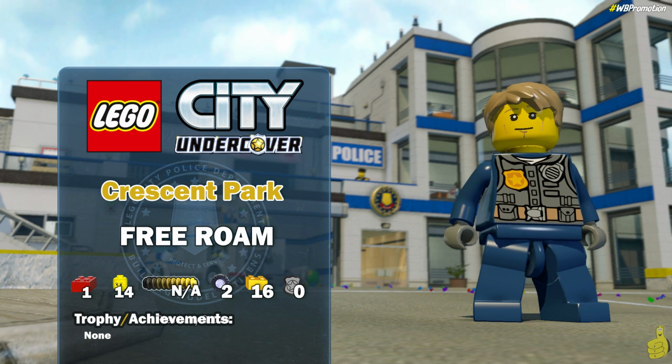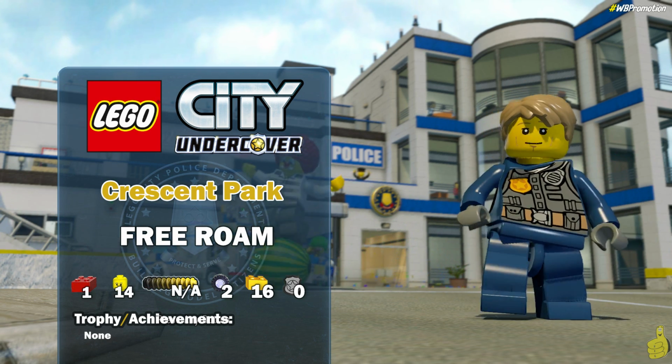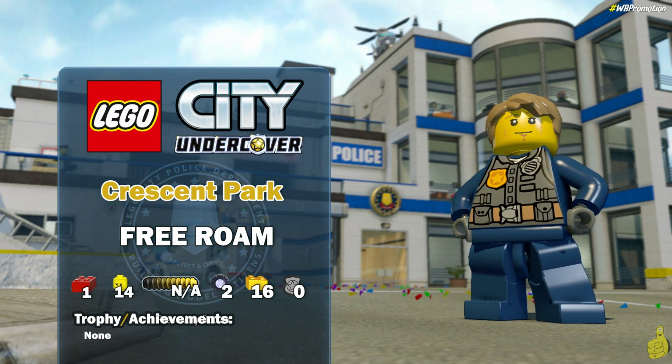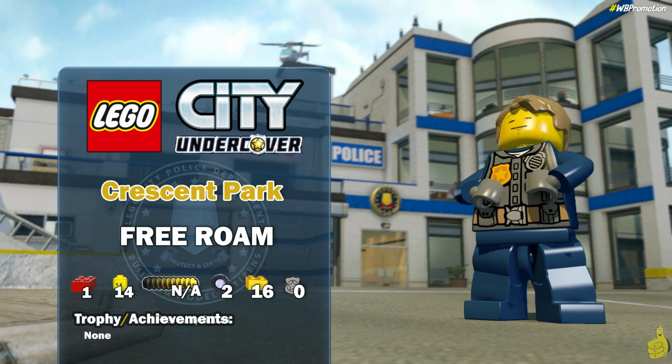Today we're checking out some more Lego City Undercover. This one happens to be Crescent Park FREE ROAM. We're going to nail all those collectibles to our wall, check them off, and move on to the next area when we're done. So let's go ahead and get things started.